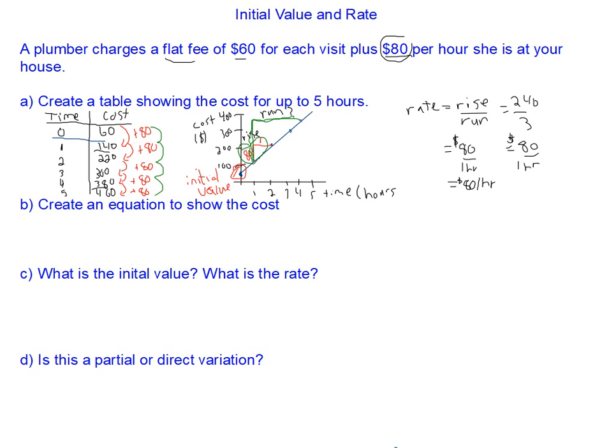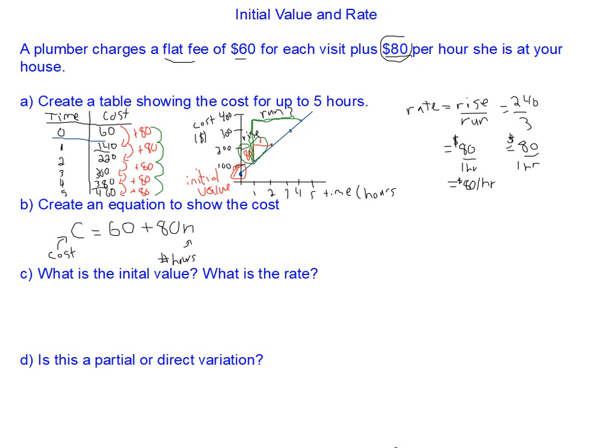All right, let's create an equation here. To make an equation for the cost, well, how much does this plumber cost? Well, she costs an initial $60 plus $80 for every hour. Now, if we don't know how long she's coming, we can use a variable in that spot to hold the spot of the number of hours. So C being the cost, N being the number of hours, and in order to figure out how much it's going to cost, we substitute however many hours we want into this equation for N.